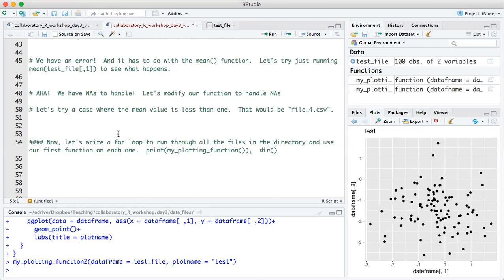So I sent in either wherever you have the day 2 materials or the day 3 materials from emails, there should be that folder, data files. Yeah, from that. You need the quotes on both sides. Perfect. Okay.